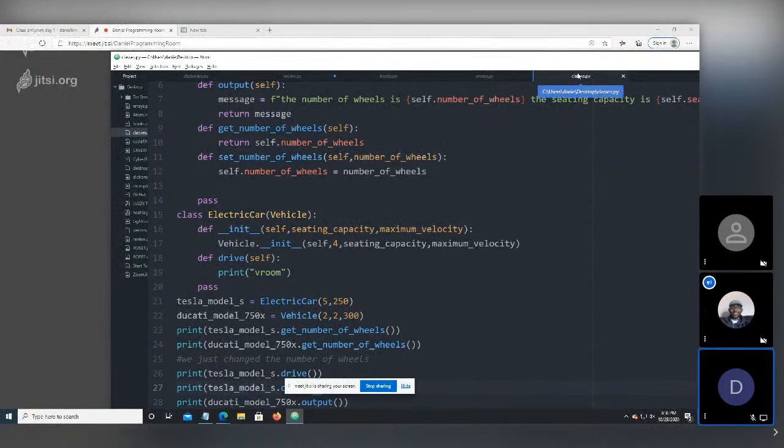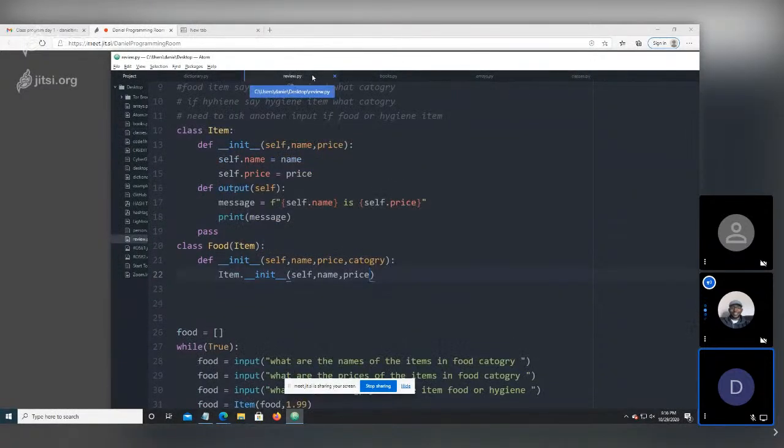Okay. So you just did everything correct. And now I'm going to help you to the next part. All right. So what you did is correct. But you probably noticed that the init function in item takes one less argument than the init function in food. Correct. So look at the init function in item. What are we doing in there?